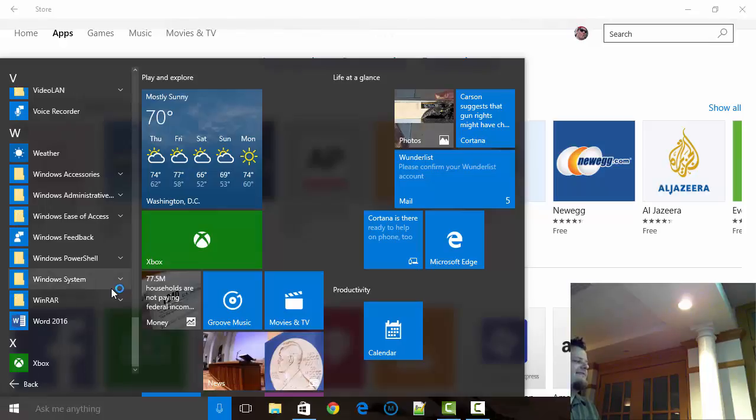But that's all it is. Right-click, uninstall, and the app is gone, and I can always put it back on if I want to. So now, again, you see how easy it is compared to the disk approach we used to do with legacy apps. Windows Store apps are much, much easier.